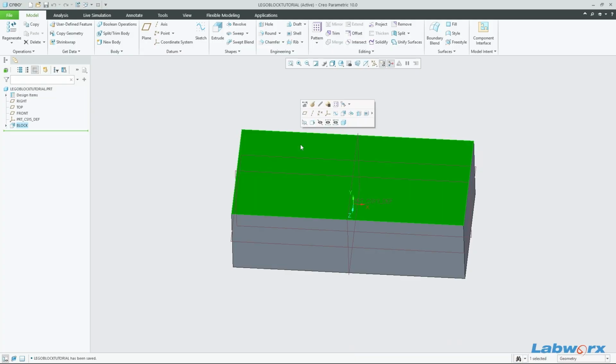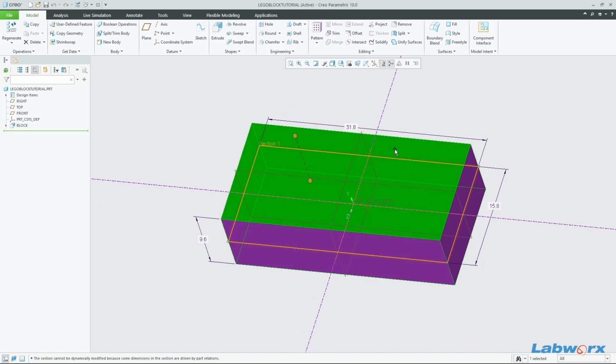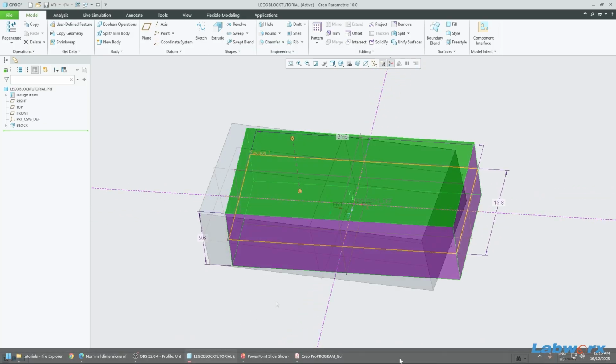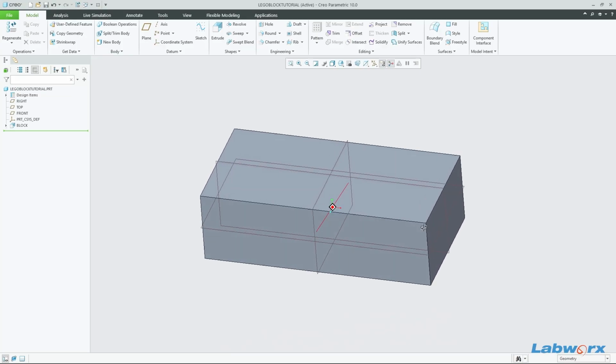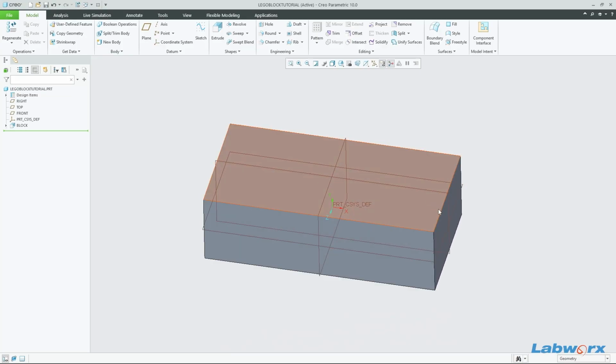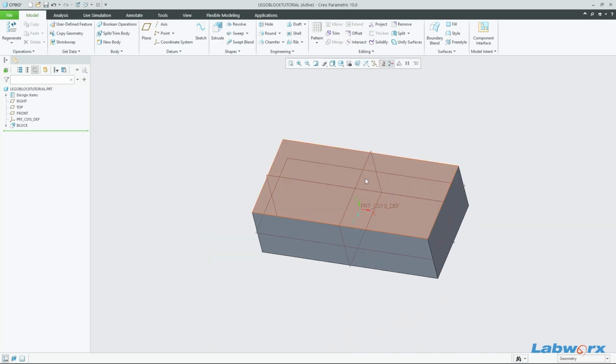So we can confirm that by clicking on it here, and then our quick menu here, just hit the dimensions, and you can see that now it reflects 31.8 long, 15.8 wide, and 9.6 high. Okay, so now that we have our Lego block reflecting the size of the block for the studs on top, and what we'd expect the size of the part to be, we need to start adding the studs.